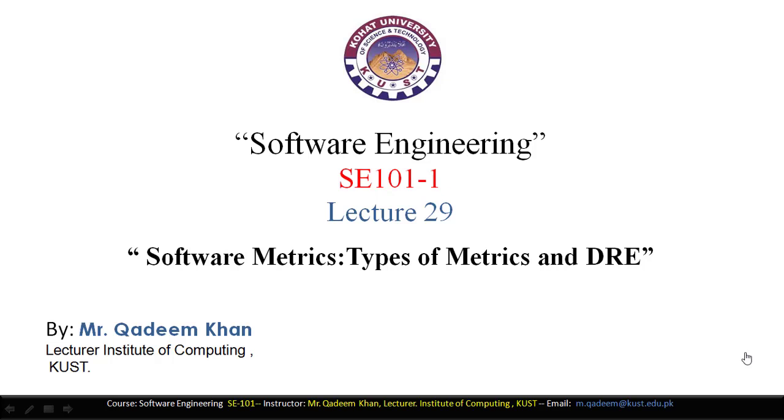I am Mr. Kadim Khan and I am a lecturer in the Institute of Computing, Quad University of Science and Technology. Today we will take lecture number 29 of the subject of software engineering, in which we are going to discuss types of software metrics and defect removal efficiency metrics in software engineering. Dear students, we have already discussed the software process metrics, so we are continuing our lecture from the previous lectures.